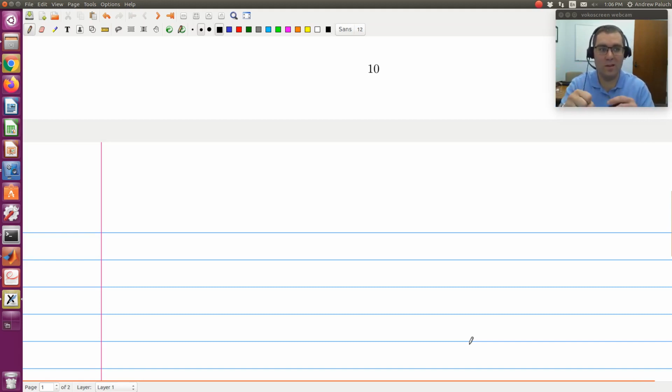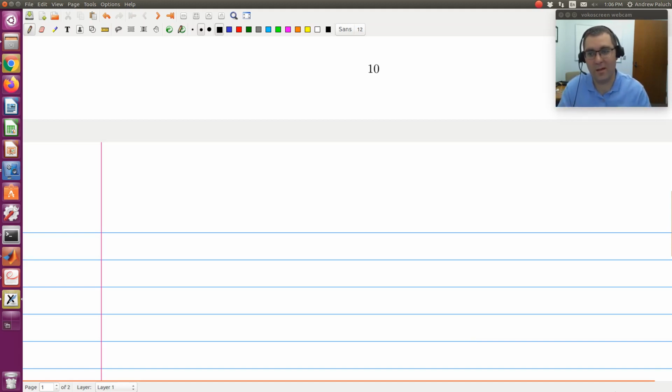If I want to calculate the change in internal energy for that cycle, it's zero because I'm starting and ending at the same point. The internal energy at my starting point and ending point is exactly the same. Delta U for my cycle is zero. Delta S for my cycle is zero. Delta H for my cycle is zero. Now Q and W are not zero, because they're path dependent.